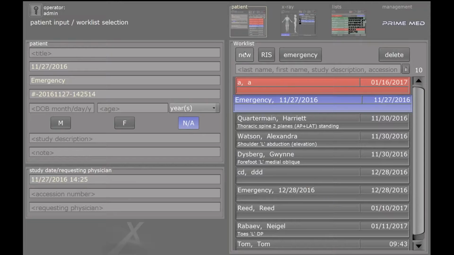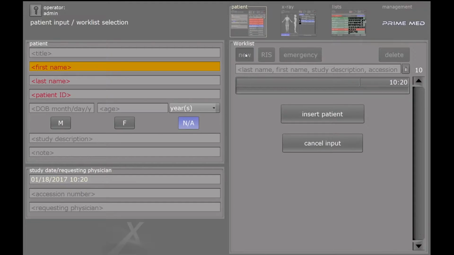To manually key in somebody, if they're not there or you're not using modality work list, again, just click the word new. And then right here off to the side, this is where your patient demographics would be entered in. The fields in red are the mandatory items that need to be keyed in there.